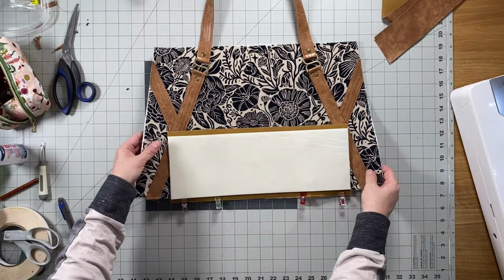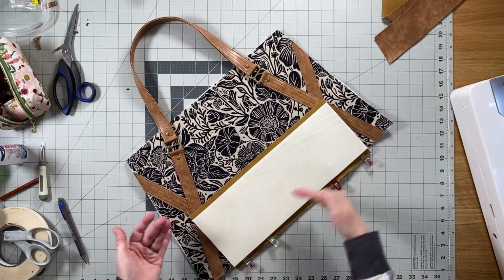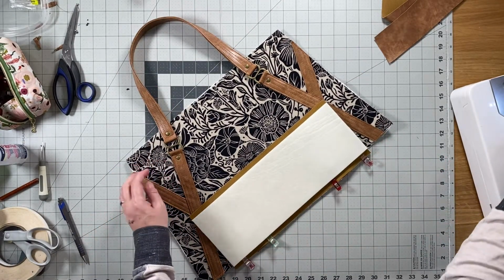Now I won't do a close-up on the camera because this is a straight line. It's very straightforward.